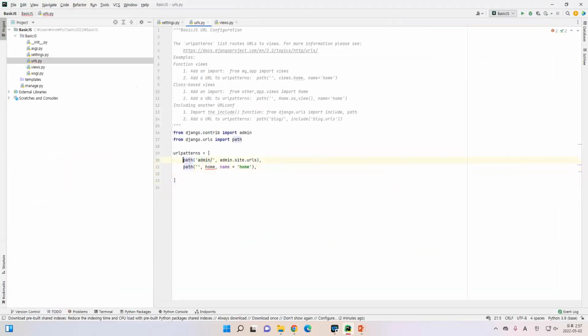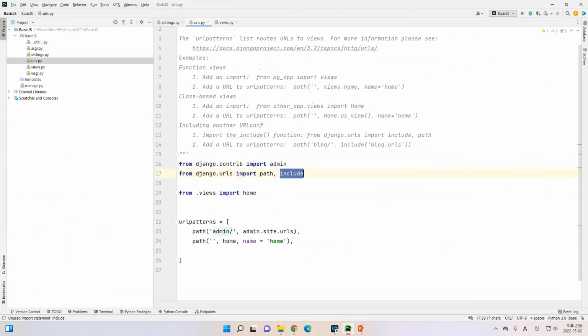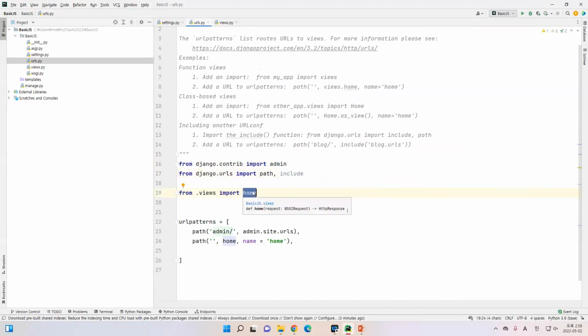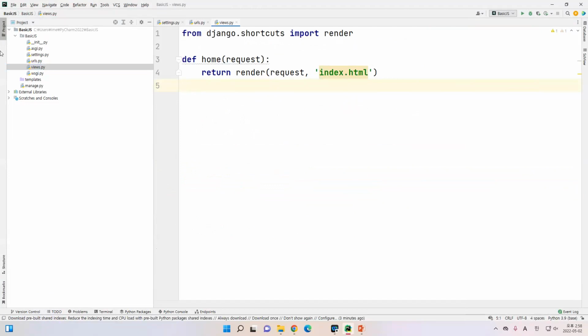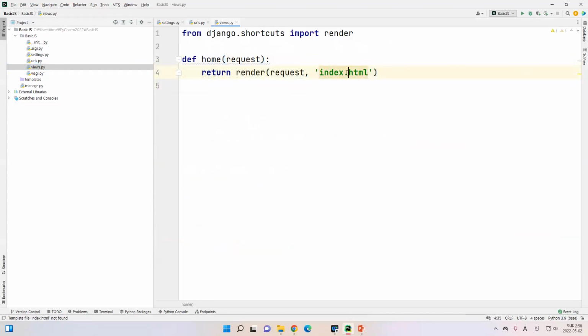Sorry. So you need to include this include function, and then I want to go to views, it means the views.py, and I want to import the function home. So here I have one function which is home, and I want to import it into this file. I'm adding one more line in the URLs. It is to call the home, and I will just make the name as home. And what we are trying to do here is to show the index.html.